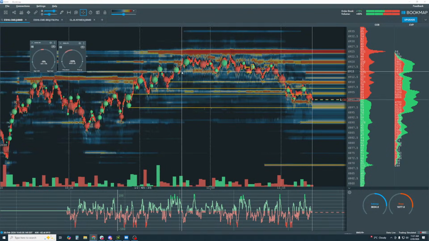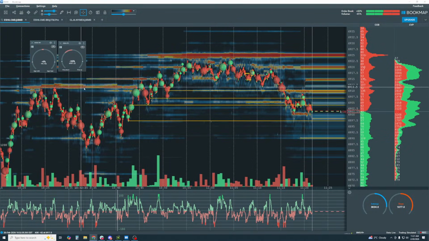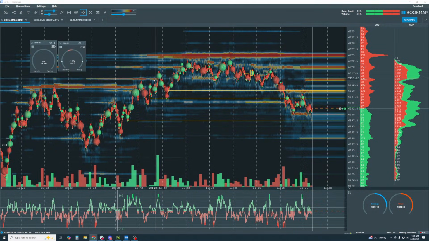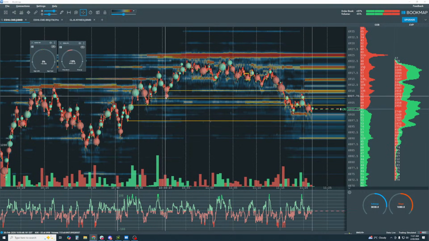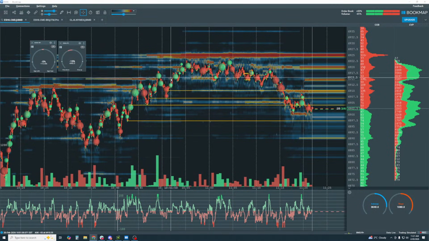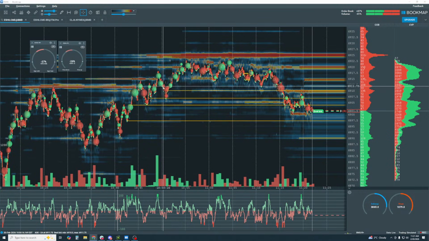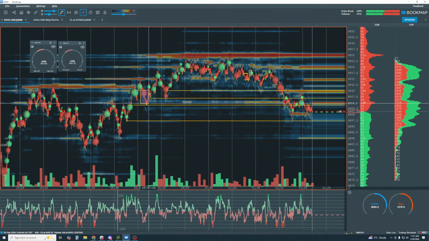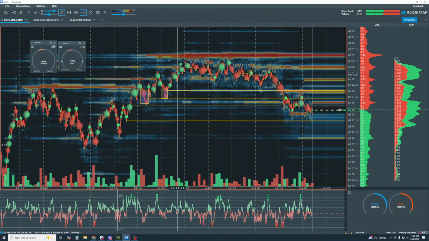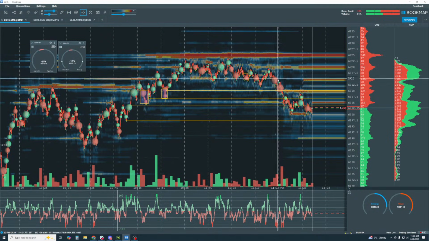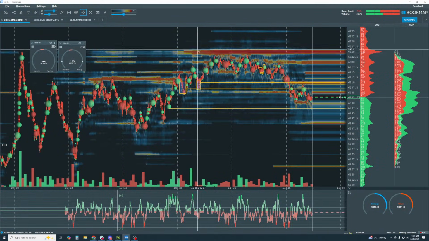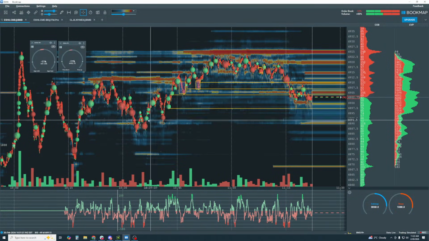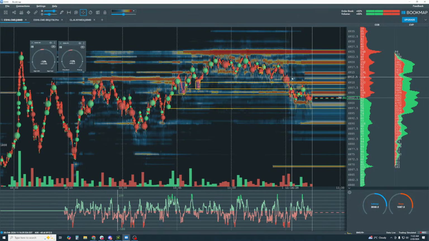Okay, so for example, look at this one here. The reaction into this high liquidity here, a pullback, but it still continued. It traded up into this high liquidity, and then it pulled back again deeply. Then there was still more buying pressure though. And these are traps in here too. Like we were saying, you can see them, the selling in here, the selling in here. They're going to be the buyers driving the price higher here. So in this trappy environment, understand where these buyers came in, where these sellers came in, and where they might support it.